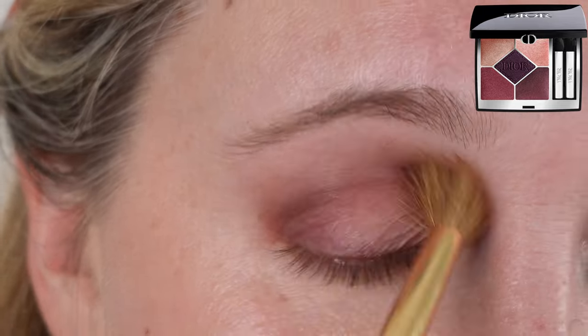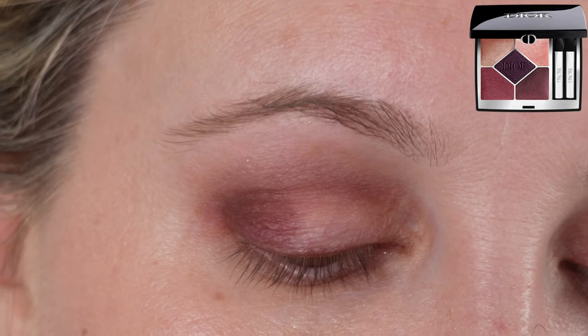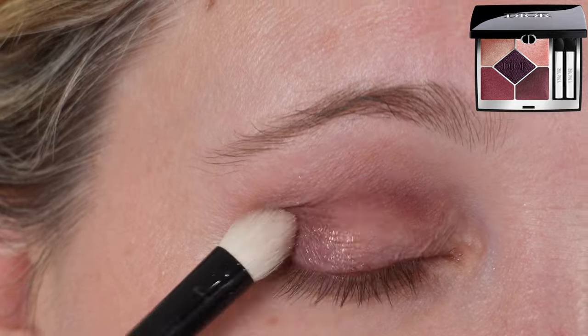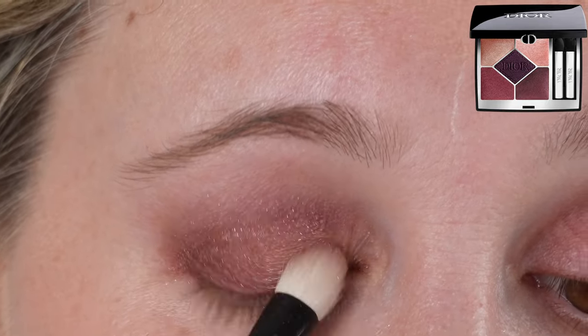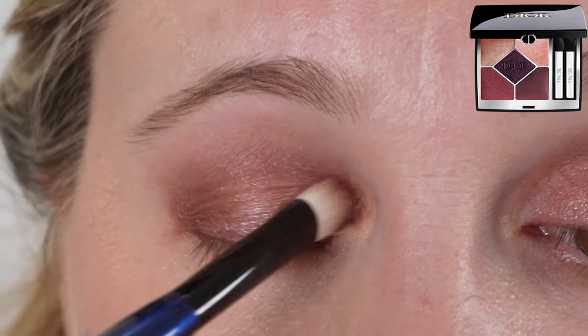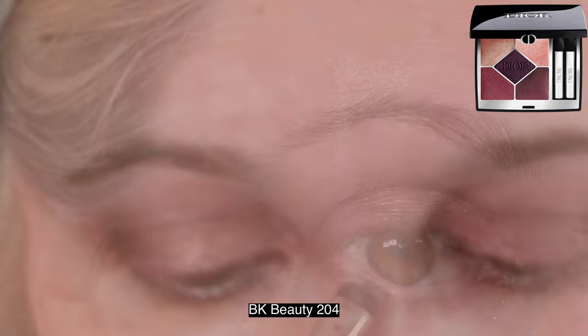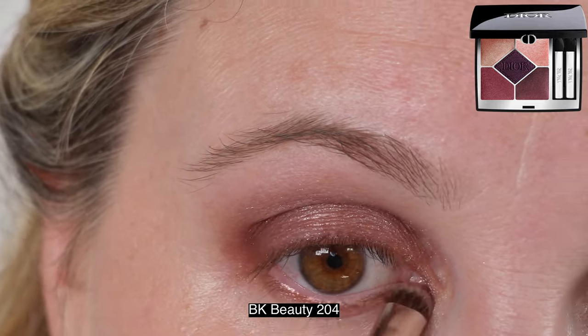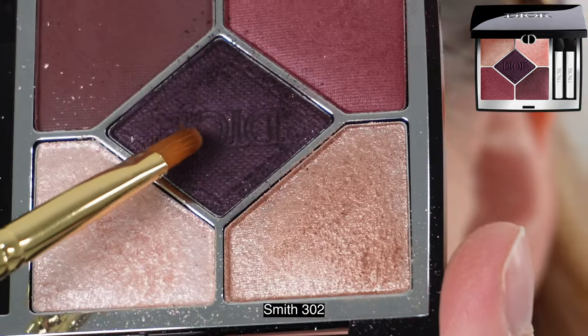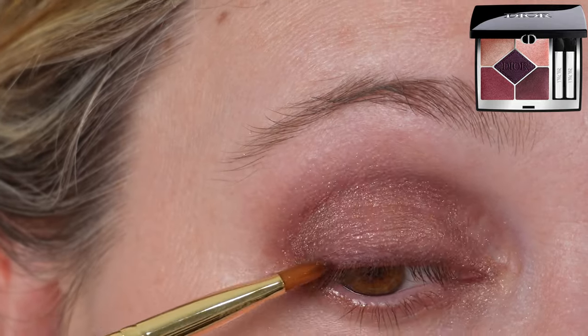If you're interested in the color story and plan to use the shimmers, those really help hide any imperfections with the mattes — so if you're topping things off with the shimmer shades, this palette is easy to work with. However, if you're looking for an all-matte look, these are too patchy. I would not recommend the new Dior quints overall; the matte shades are more problematic than the shimmers.